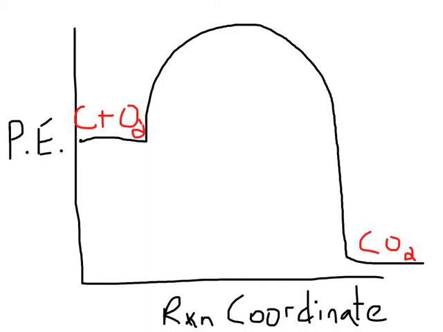What if the first step involved changing this carbon, which is usually a solid at room temperature, into a gas? That was the first step. And then the second step was to combine the new carbon that we just turned into a gas with the oxygen to form CO2 gas. What would that look like? So this represents the overall picture of the reaction. But does it represent what actually happens? Not necessarily, but watch what I can do with this.